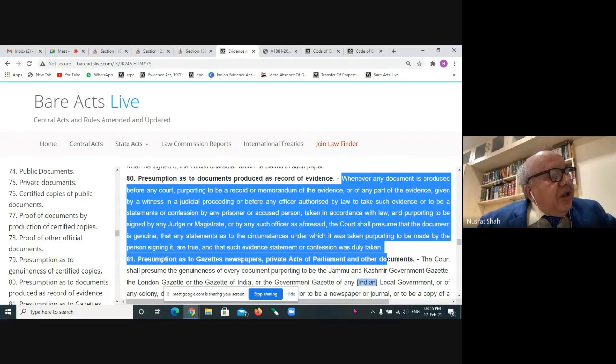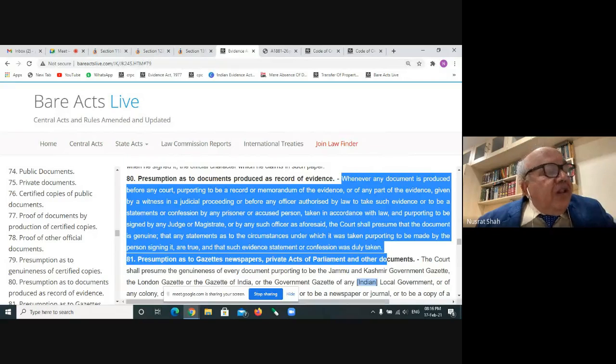So here authenticity is given to the documents prepared by public officers like judges, magistrates, judicial officers. You know that a confession can be made only before a judicial magistrate under Section 164 CrPC. Sections 24 to 25 of the Evidence Act will tell you that a confession made before a police officer is illegal. A confession can be made only before a judicial magistrate, not even an executive magistrate. So the judicial magistrate is enjoined with a duty to prepare a memorandum of the confession. He must tell the accused, I am warning you, you need not make the confession. That will go against you. Despite my warning, if you want to make it, yes, I will record it. So he will prepare the memorandum, and that is evidence before the court.